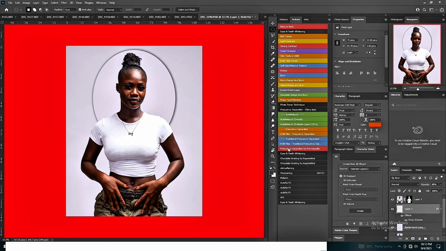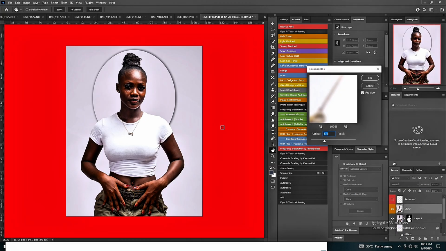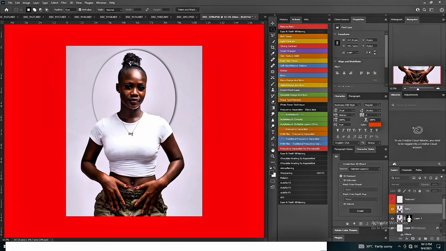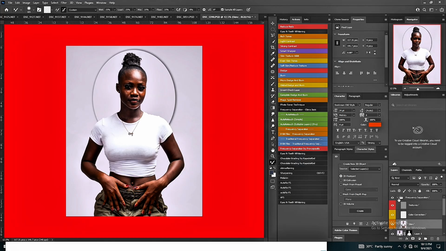Now the next thing I'm going to do is play my frequency separation action. If you're watching this and you don't know how to use frequency separation, I'll be making a separate video on how to create a frequency separation action, but not this one. So the frequency separation action is already played.